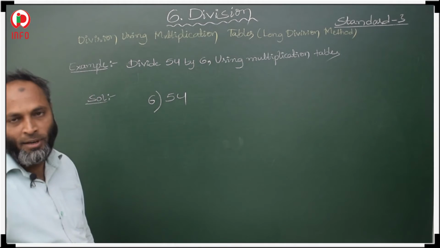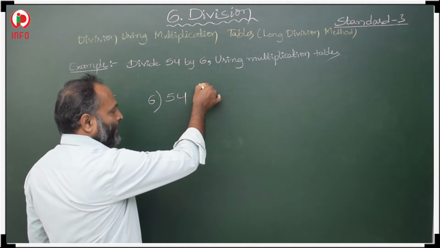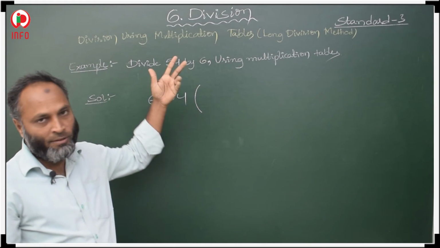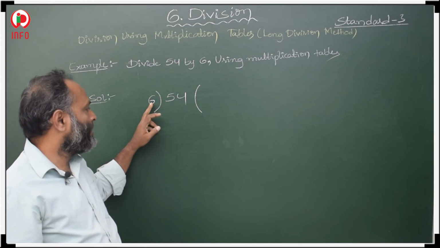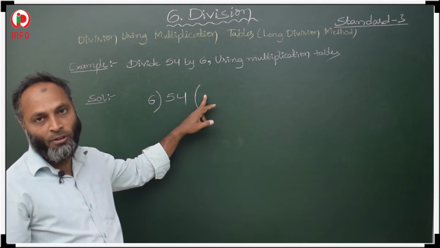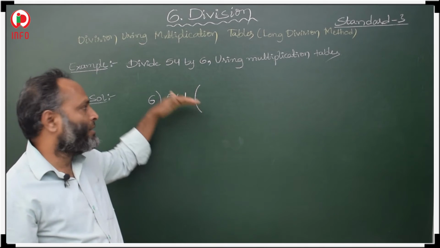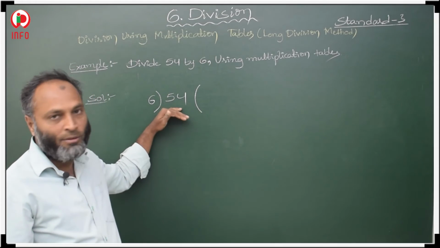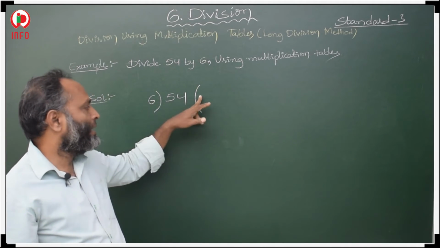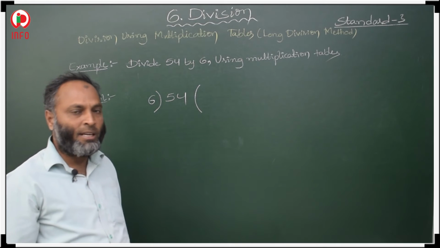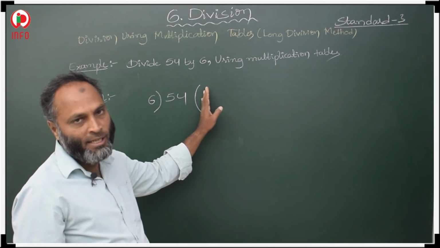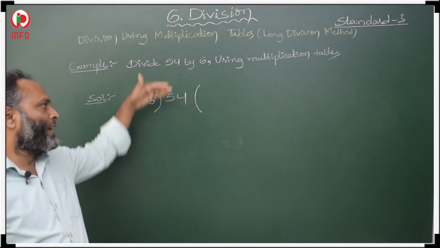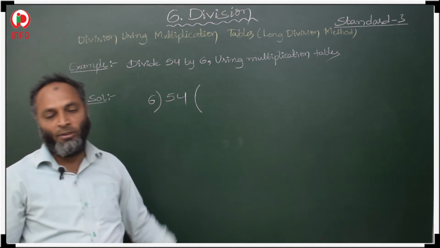Like this, and after that if you want to take like this, that is your wish. Otherwise, if you want to keep a line on top of this, that is your wish. Most of the time we write the quotient here on the right side, not on top, but in a textbook the quotient is taken on top of this number. Here I am taking the quotient on the right side. Either you want to take your quotient on the right side or on top, that is your wish, you decide. It is not compulsory to take it only on top or only on the right side.